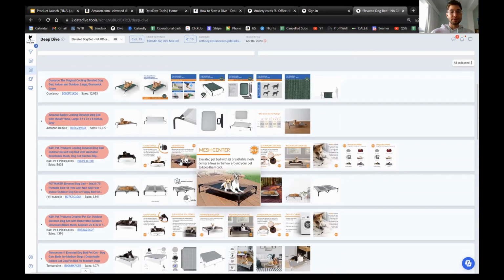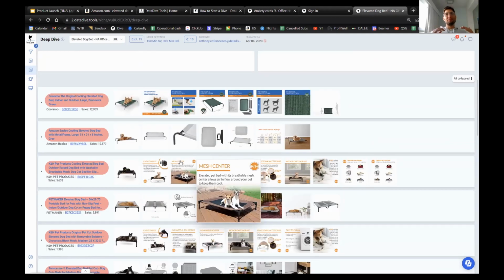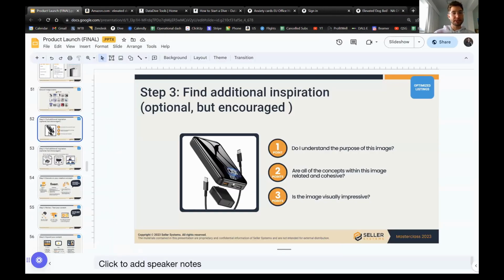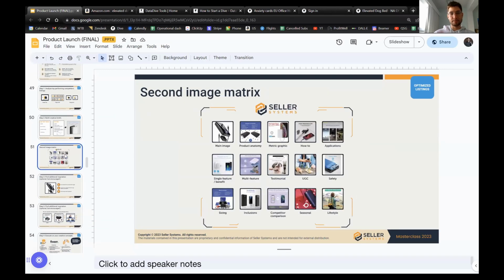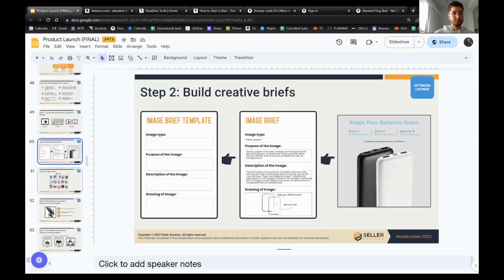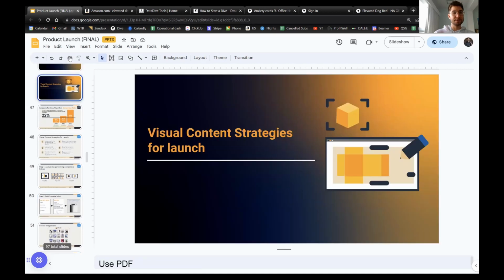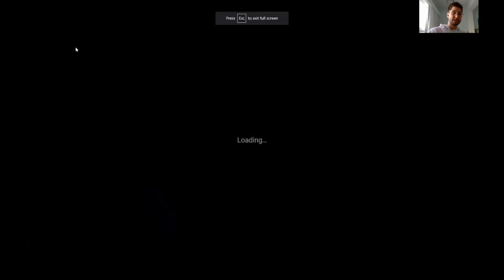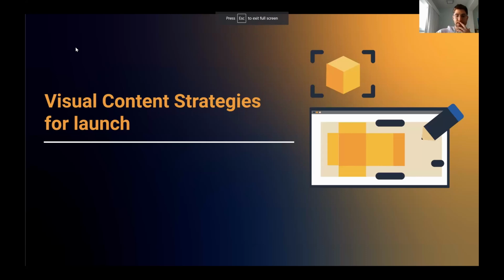Okay, so with that being said, how can you actually start to look through what's going on in Deep Dive? How can you analyze an image gallery and say, okay, let me try to go and do better? So for that, I'm going to share a few slides here. If you've seen the talks before, you might recognize some of this. So I'm going to go through this, and then we're going to jump into Q&A. It's going to take me probably 10 minutes or so to go through this.